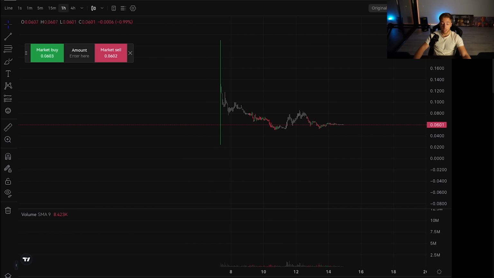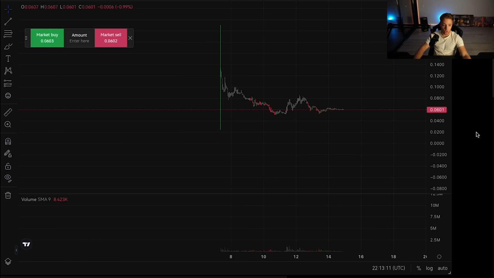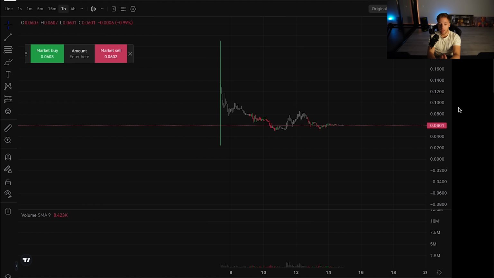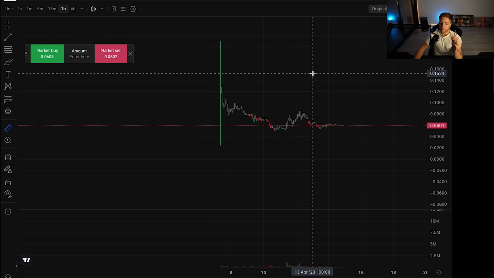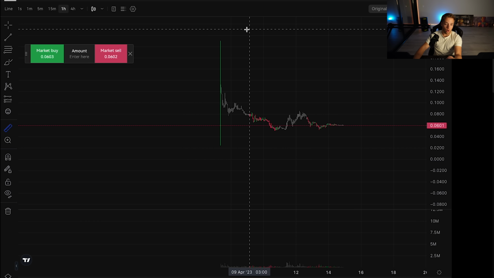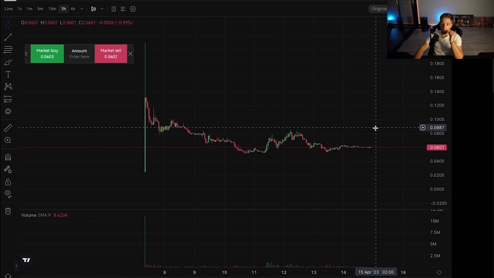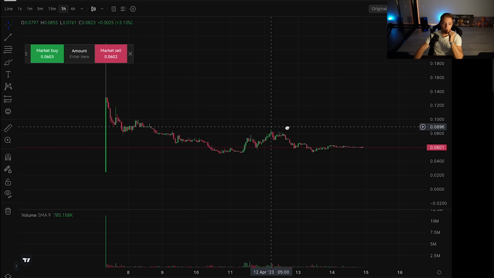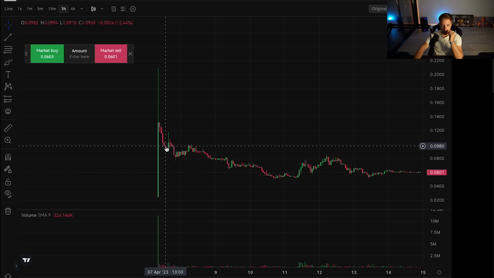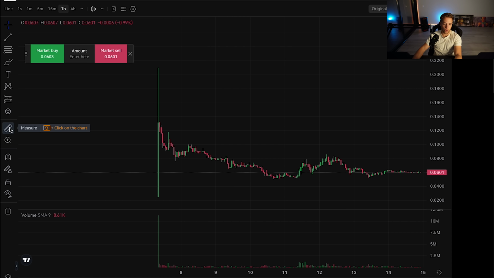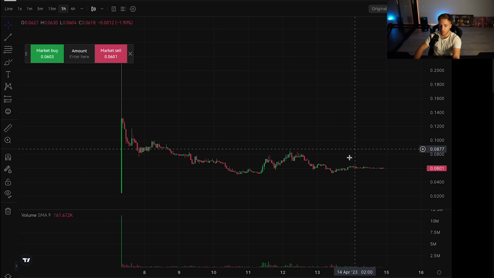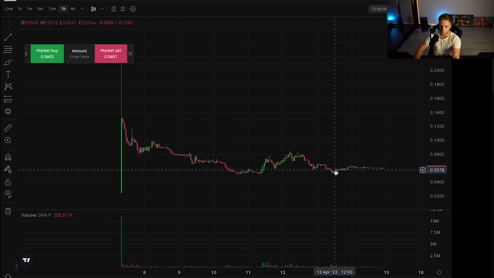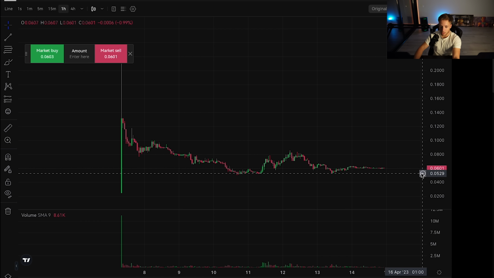But if you don't have any allocation, there is another way, and this is the way that I wanted to show you. If there is a specific amount of hype and a good market like right now, you need to know that very often on these launches there are situations like this one, which was 3 or 4 hours after the launch. People still want to trade it, people still think about this, and there is big volume. You can take advantage of this volume, because now there isn't much going on there. The price has basically stabilized at around 6 cents.